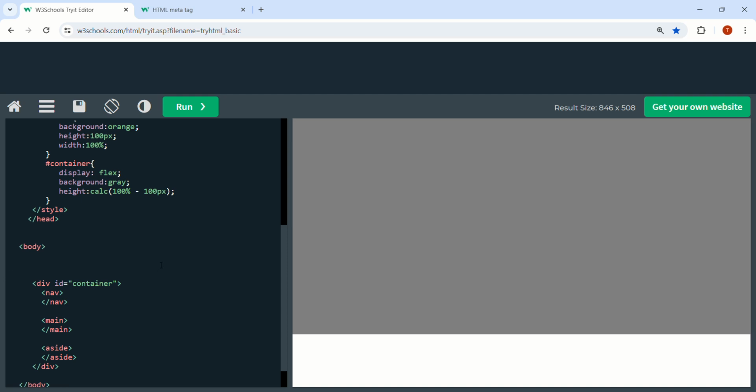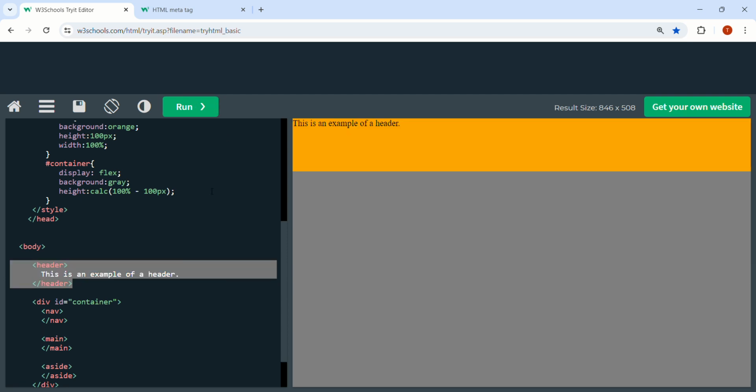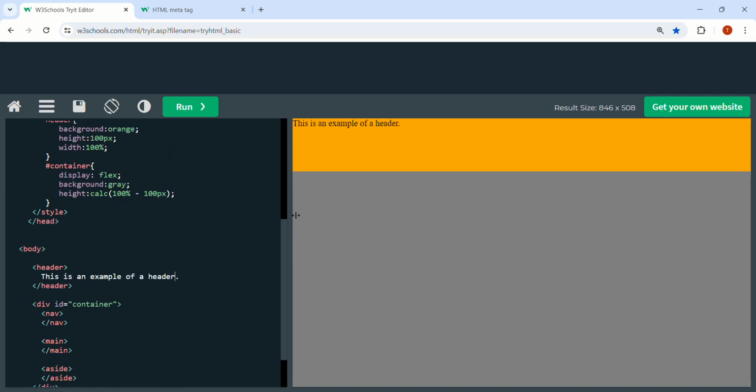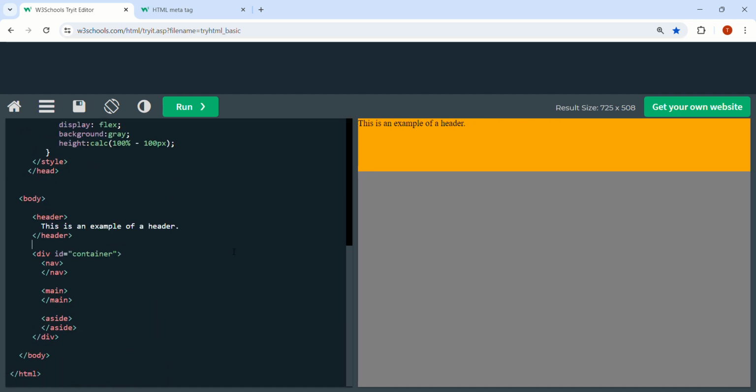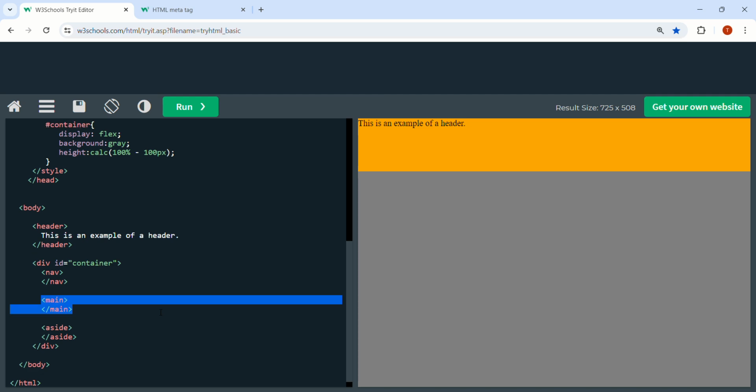I'm just going to Control Z and run it just to get our header back. Sorry, I should explain. Control Z is a way to revert your changes. There are certain shortcuts that you can use. And believe you me, you do make a lot of mistakes when you're developing. So Control Z is just a fast way to revert any changes. Say if I were to delete these main tags and hit Control Z, they're right back where they came from.